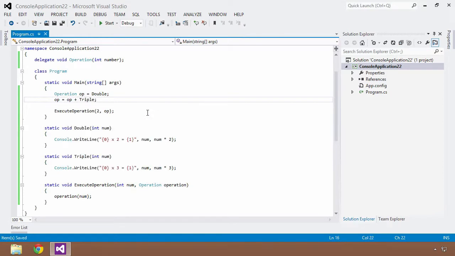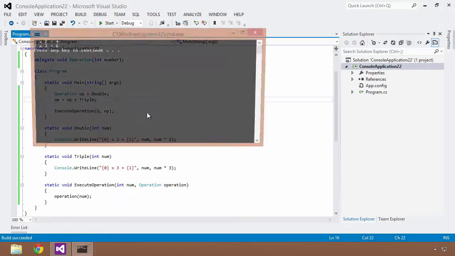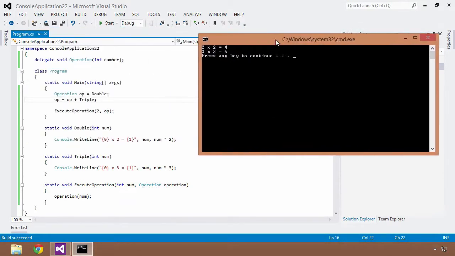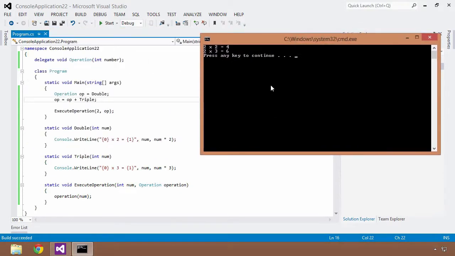If we save that, and you think about what chaining these things together might do, now I'll do a Control F5. It's actually going to execute each one of those operations in sequence. So we have 2 times 2 equals 4, 2 times 3 equals 6.